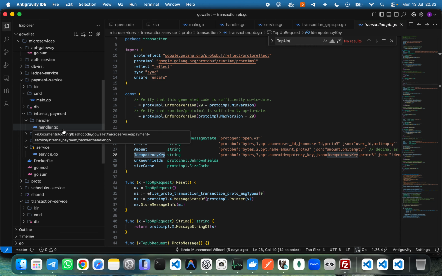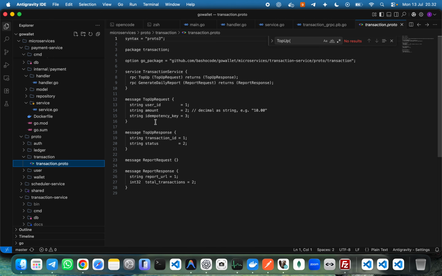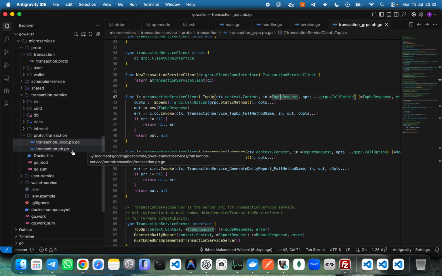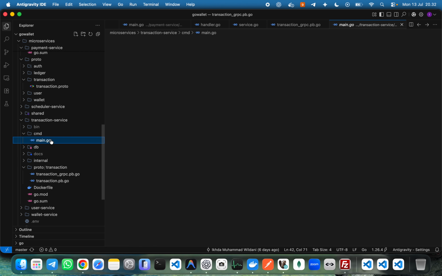If you have done the proto, which is here, transaction proto, yeah, this one, top up, right, and this should be processed by the transaction service inside main.go.